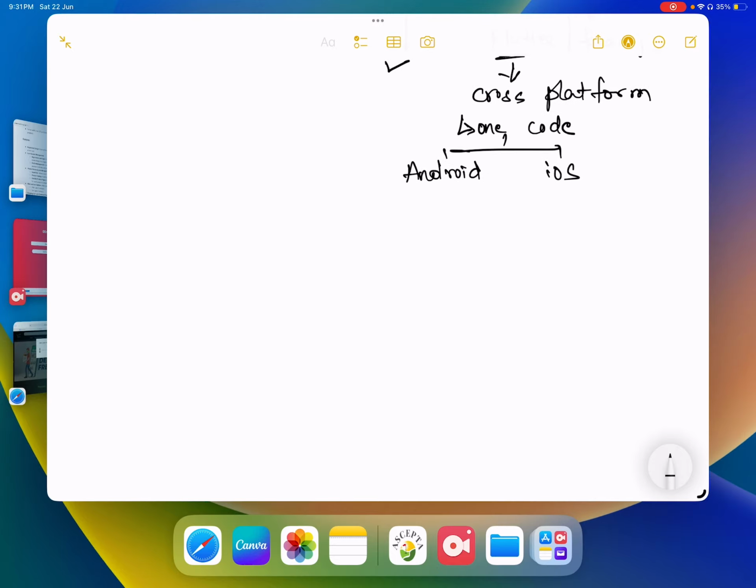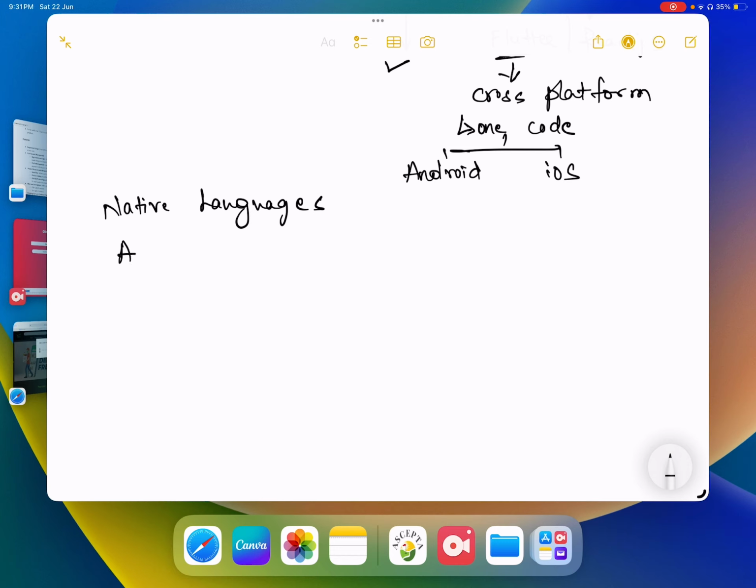So a little more about cross-platform applications. Initially, when mobile applications started and when the concept of Android and iOS came, we were developing the applications using native languages. So what does native language mean?